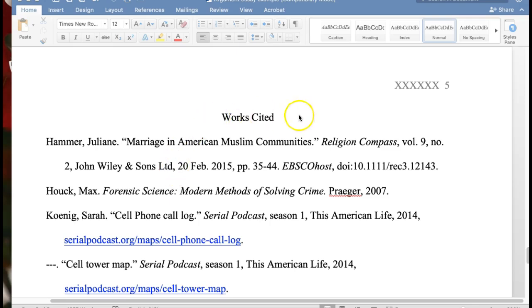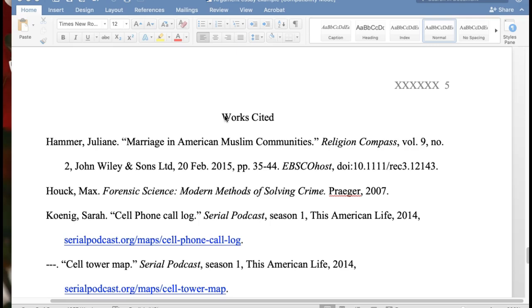One, your title is Works Cited, not Works Cite, not work cited, but Works Cited, which literally means these are the works that I am citing in the paper, which is where it gets its name from. I want you to notice that it is not all in caps, it's not bolded, it's not underlined, it's not highlighted, it's not in different colors, and it's not in a bigger font than anything else. It's the exact same font as the rest of the paper. It is Times New Roman 12-point font, the exact same font, the exact same size.